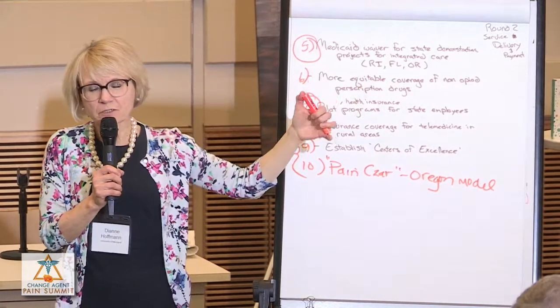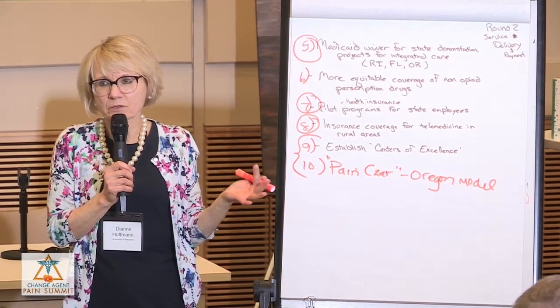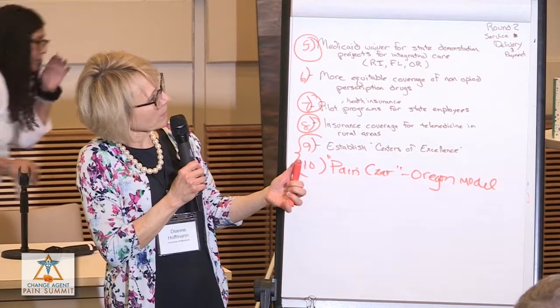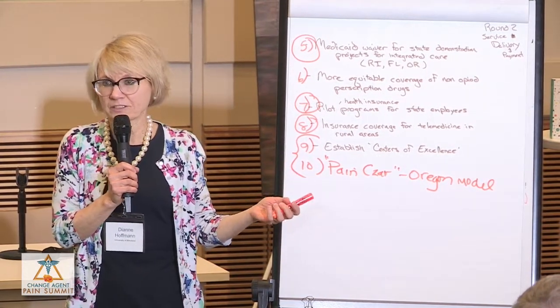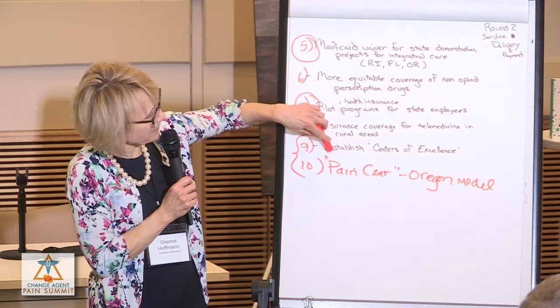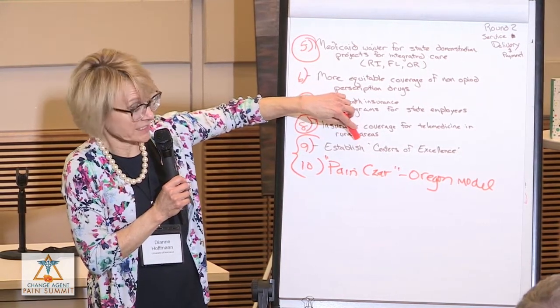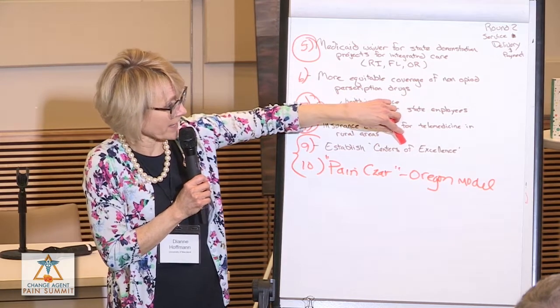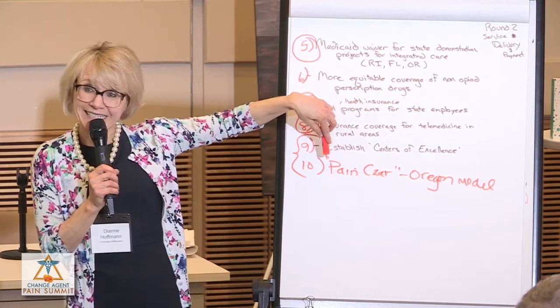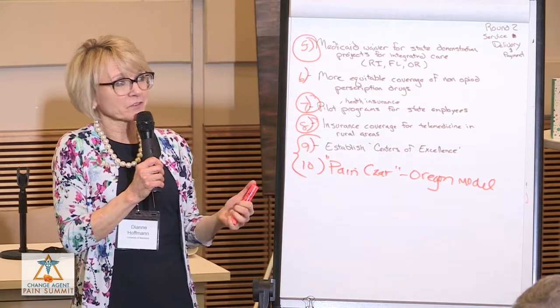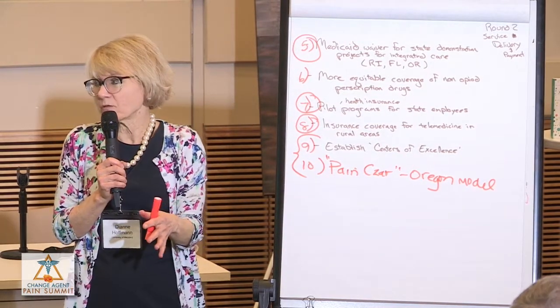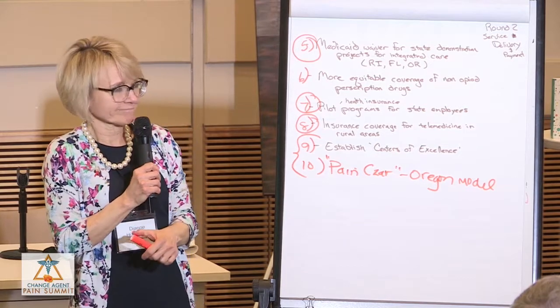Also, insurance coverage for telemedicine. There are a lot of people who don't live near a provider who can give them adequate pain treatment. And then lastly, we thought that the state could fund a center of excellence, or have a pain czar at the state level, like Oregon, to really oversee and coordinate what's being done in the state. That's us.